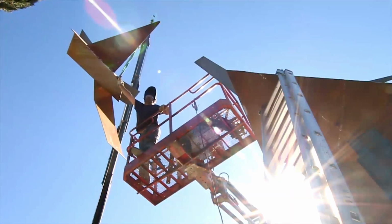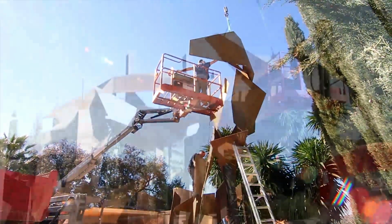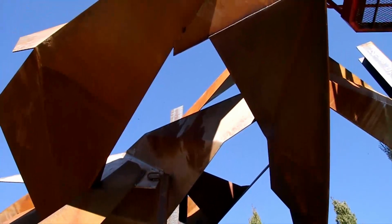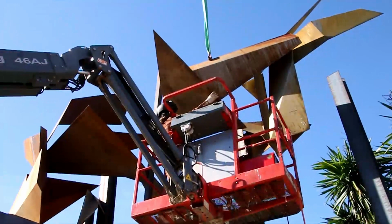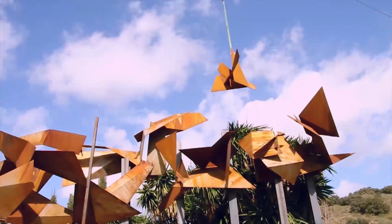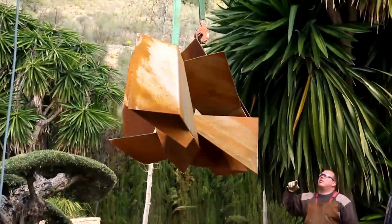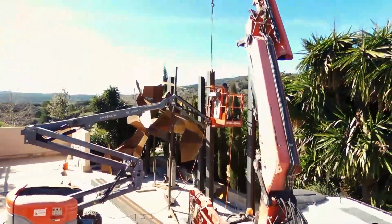You can transform the traditional methods into something really, really edgy. I'm very comfortable with the idea of work for museums or institutions, and also for public pieces. But I'm a person that needs to do several things at the same time regarding art. So for me, it's a huge challenge to change the scale in my work. I put the same energy into a work of 60 tons or a work of 100 kilos.